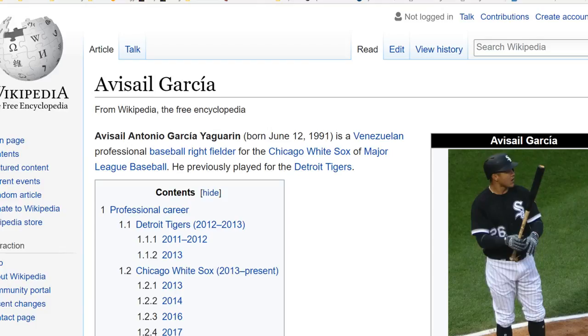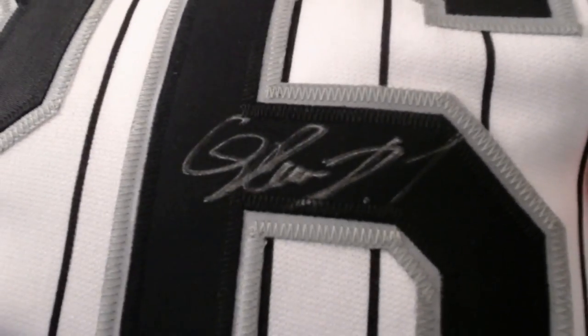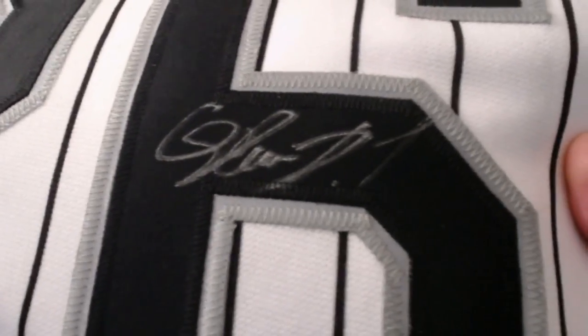He is a White Sox. It will go to Mr. Keith Baker. You did indeed have the Chicago White Sox. And that is you, brother. That will be you, Keith, on the jersey right there, man. There's your auto, again right in the six. It's kind of tough to see. Well, I guess on the camera it's a little bit better. It's tough to see in person, though. And your PSA card is down at the bottom, inside the bag right there. I'll leave it in there, but put it behind the auto.